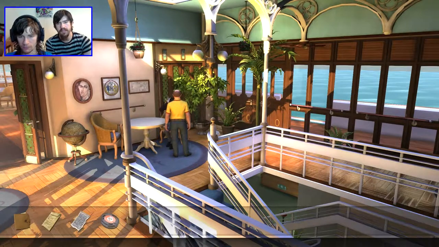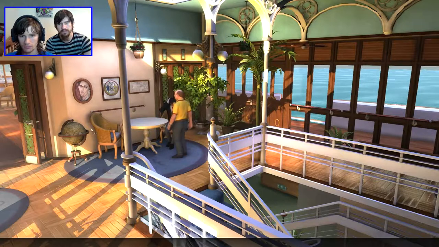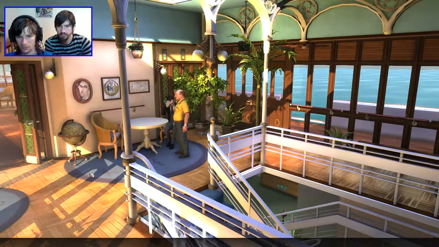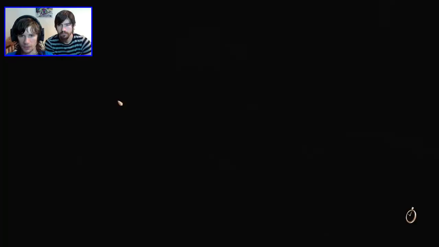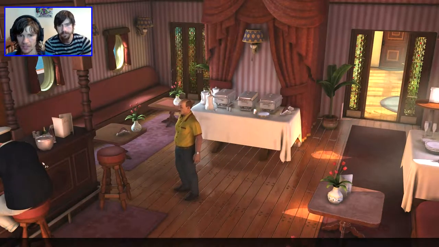Okay, so is it me, or does that look like a glow up there? It's like a portable bar. Antique wood. If Galileo hadn't asserted himself... Oh, you dummy! You don't just want to look at it, do you? Okay, so should we go in here? Is the violinist in here? Oh, Captain. We'll just talk to the Captain.